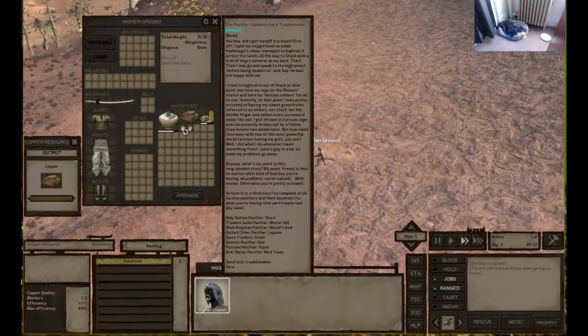Now I did go for a language buffer on this, so it probably would have been much worse if I wouldn't have put that in. So I get thrown into the prison cage and conveniently broken out by a fellow ninja inmate 2 weeks later. But how could I live easy with two of the most powerful world factions hating my guts, you ask?